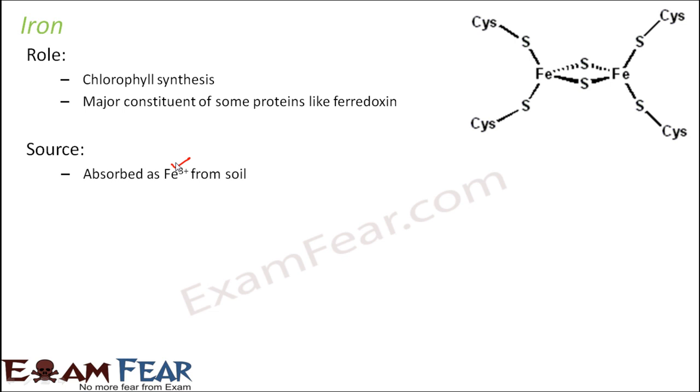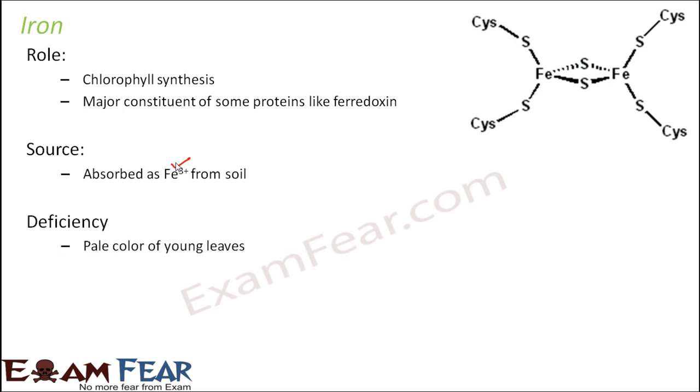Now sometimes it happens that the soil is very alkaline, that is, it is very basic in nature. In that case, iron is quite abundant in the soil, but it is not available to the plant. So we can say that iron is abundant but unavailable. So at that time, if an acid nutrient formula with iron chelate is applied, that solves the problem so that the iron becomes available to the plant.